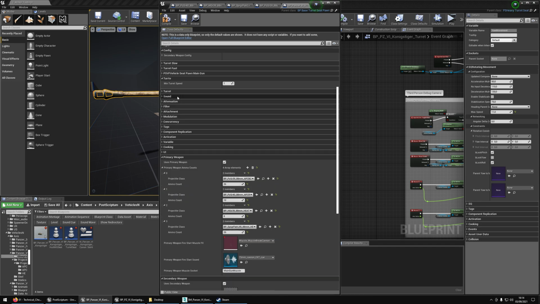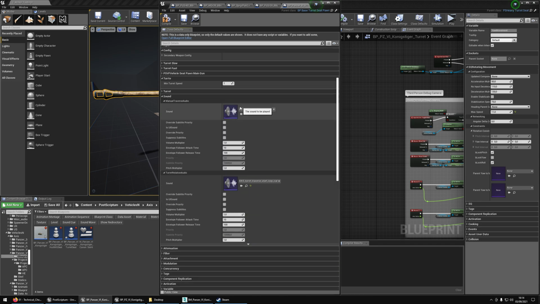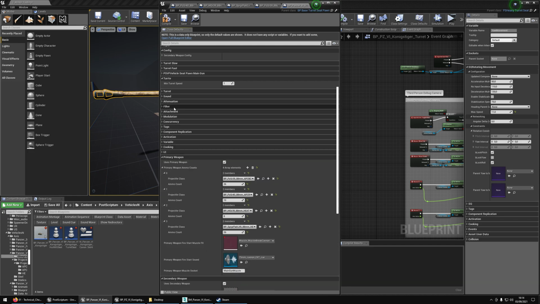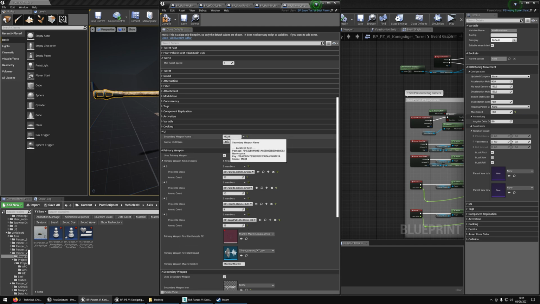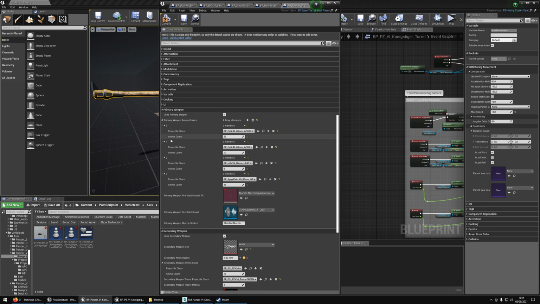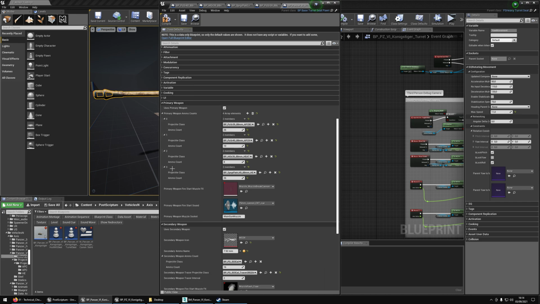Then we have the sound. So that one, I'm not sure if this is used. This is the sound it makes when it traverses. This might be the external sound, I'm not entirely sure, just in case I have set it to the right one. Then UI, okay, so it's an MG34 inside, so this is for the coaxial gun, which is correct now. Primary weapon, so we have an APCBC, I'm going to make sure I'm using the Koenigs Tiger 1.